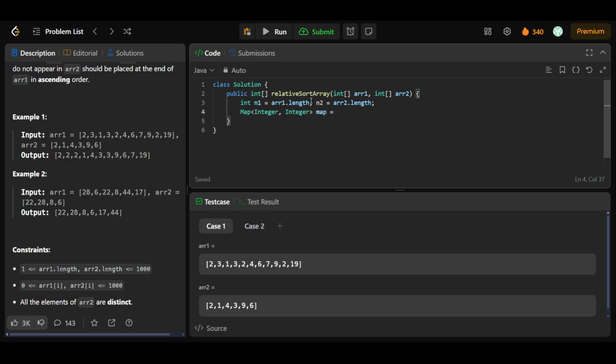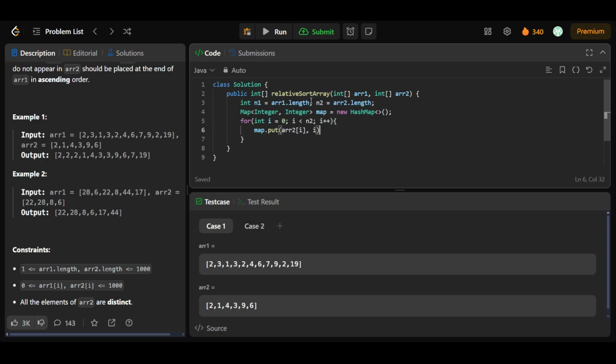Let's call it map, that is equal to a new HashMap. Then we'll be traversing array 2 along with its index, for I less than n2, I plus plus, we'll do map dot put array 2 of I comma I.